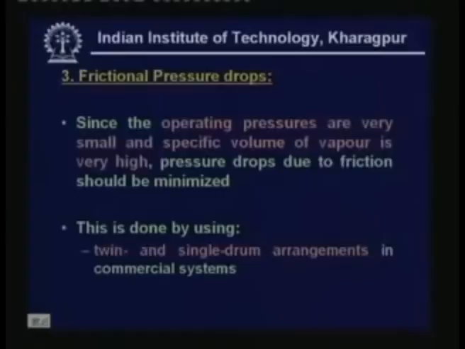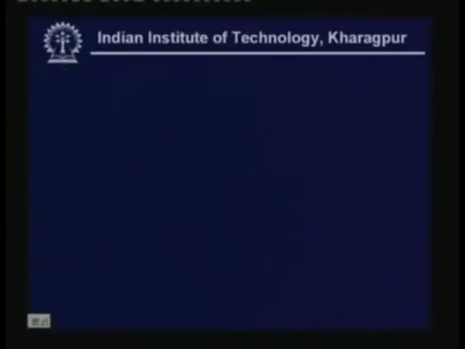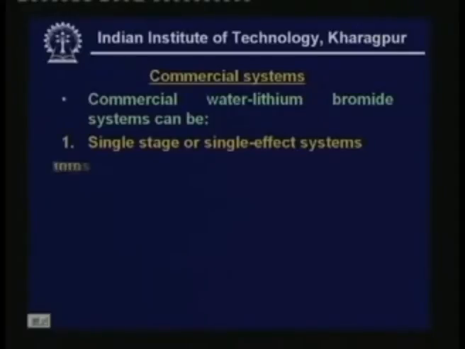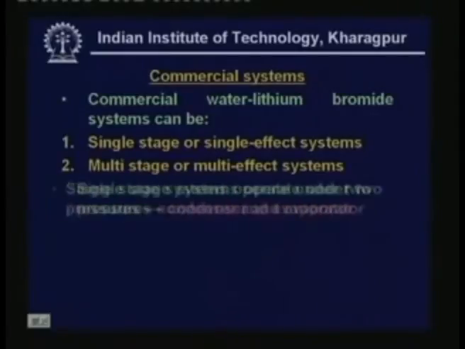As I said, in commercial systems the pressure drop is minimized by using either a twin drum arrangement or a single drum arrangement. I will discuss this a little later. Now let us look at commercial systems. Commercial water lithium bromide systems can be single stage or single effect systems, or multi-stage or multi-effect systems. What is a single stage system?